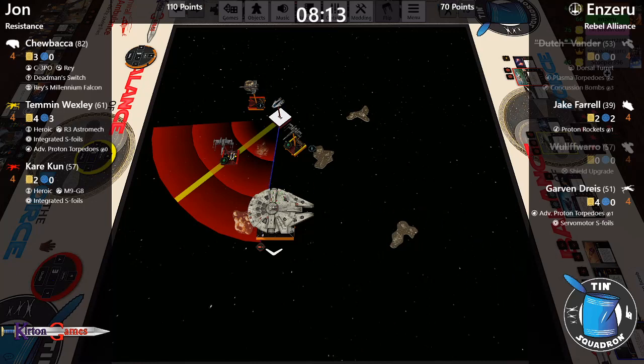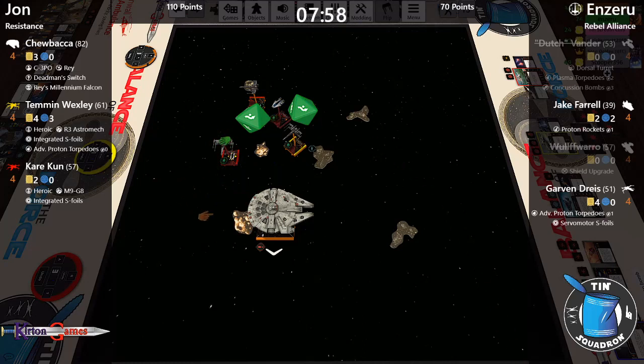I'm with you, Marty, in the chat. Zam is definitely worth 6, whether CIS or scum. And yeah, Mark, that is a good move from Chewy to get out of the arcs there. That was good, and easily dodges Jake's shot.